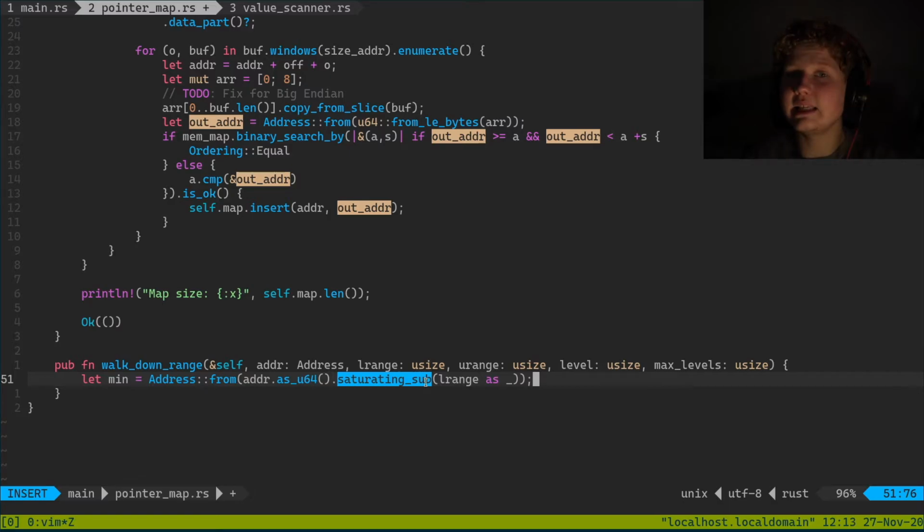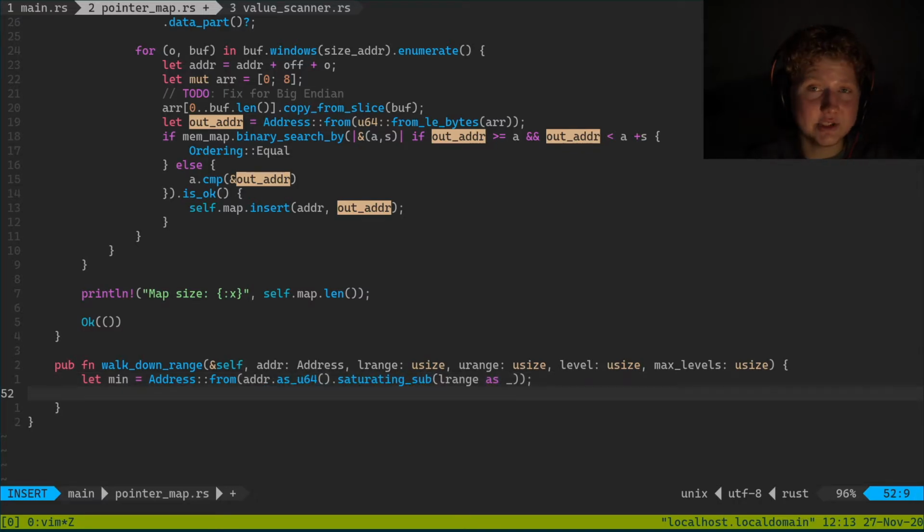So this is the type of thing we gotta be very careful about, because sometimes we want to overflow. But if they were to use the saturating add function, it's gonna reach the top number and not overflow. And this is really, really important. And here we're actually not interested in overflowing. So we use the saturating function. And the same thing for max.